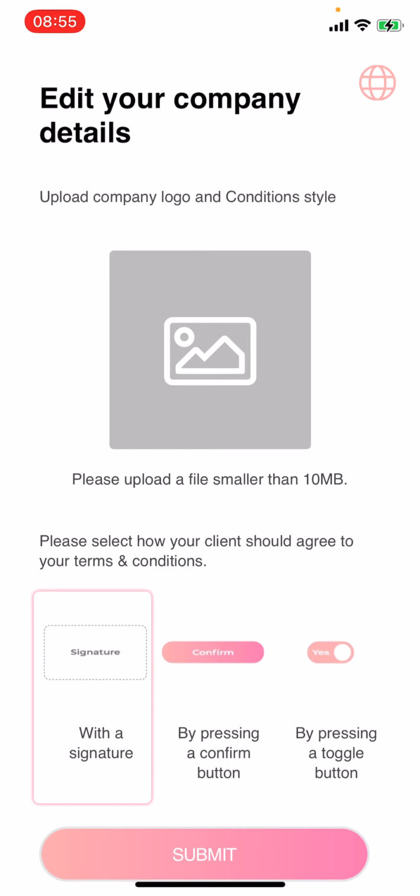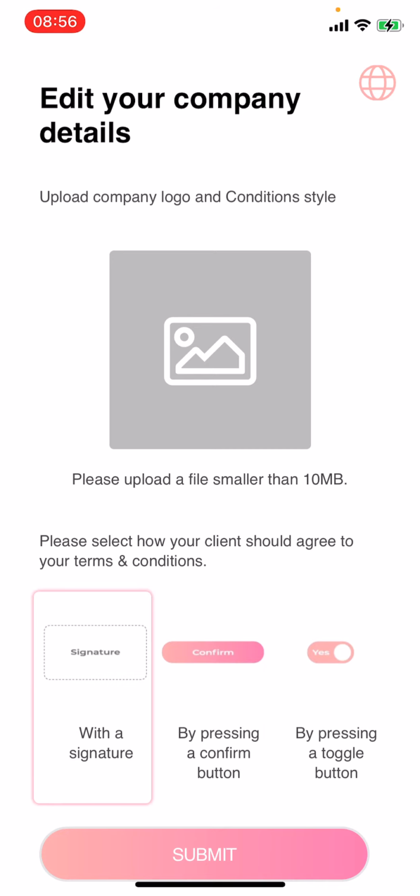And in order to do that, there are multiple options. So option number one is what we see here, with signature. So on the tablet or even the phone, they can sign just by typing or doing the signature on the phone. The second one is they need to press confirm. And the third one is they need to actually check a checkbox and then press a button.